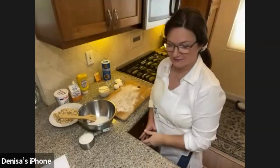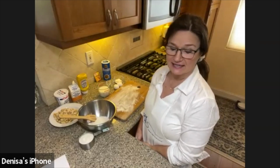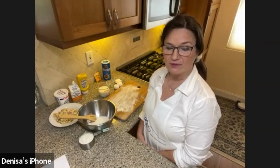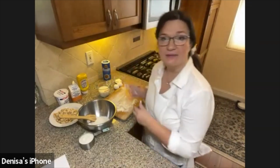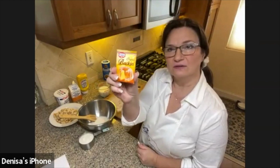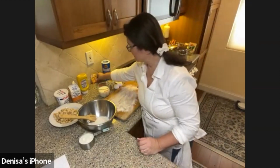We are moving on to Denisa for her knedlíky. I have to unmute myself. So our svíčková is in the oven safely, and we're going to start our knedlíky. Now, you can make knedlíky several different ways. The two that are most popular and common are one with yeast and one with baking powder. The one that I'm going to be using today is the baking powder. I use the Dr. Oetker baking powder from Germany. I've had the best experience with it, so that's what I'm using.